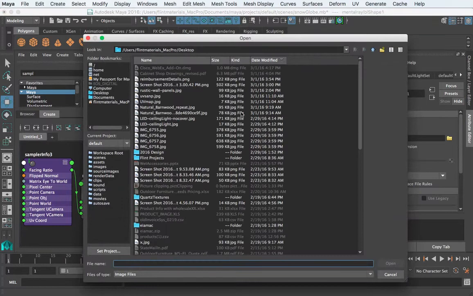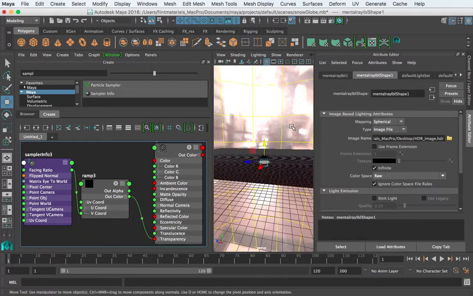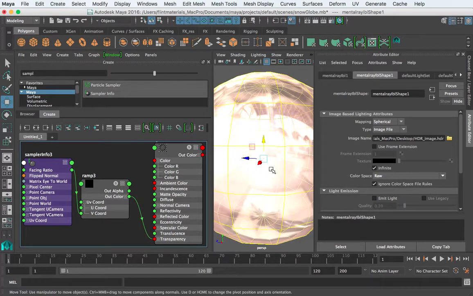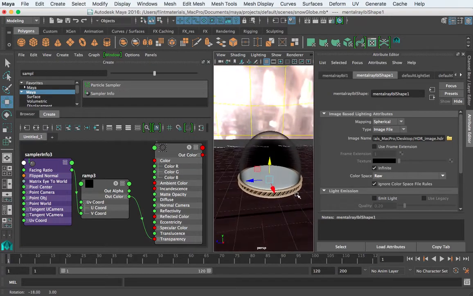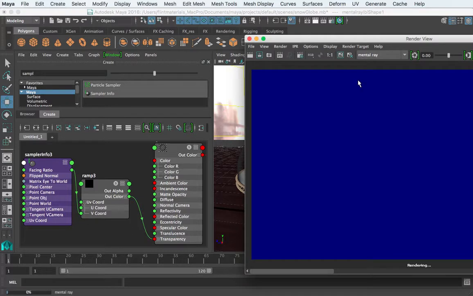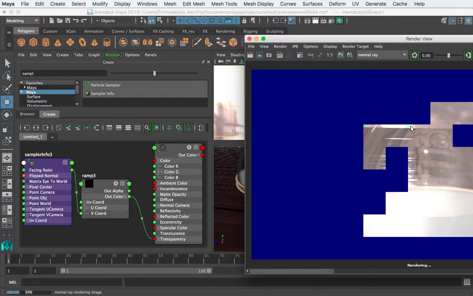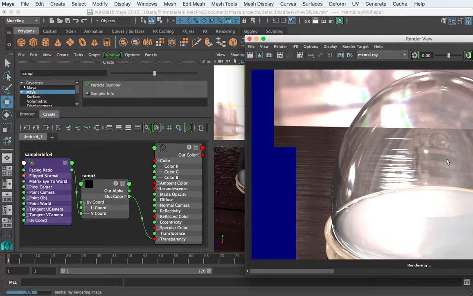So I have an HDR on my machine, and I'll go ahead and post this somewhere so the class can use it as well. There's free HDRs online. As we do it, you notice it created a big dome and put this image on there, and that image will now serve to broadcast light into the scene and to give reflections. So as we test this now, you notice things get pretty cool pretty quickly.